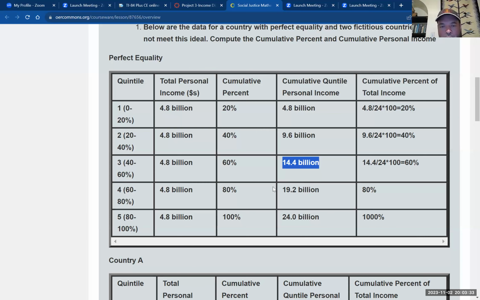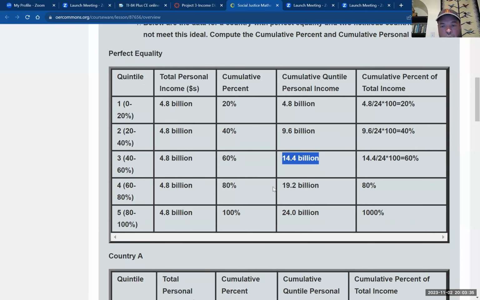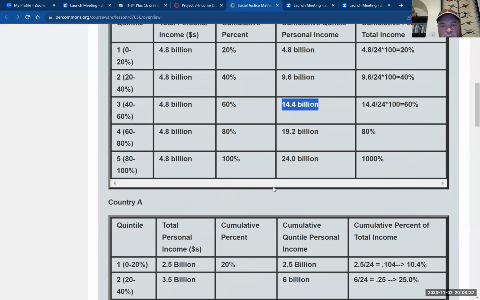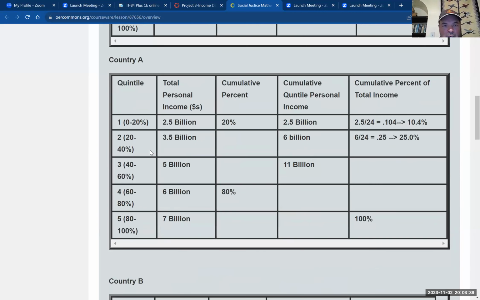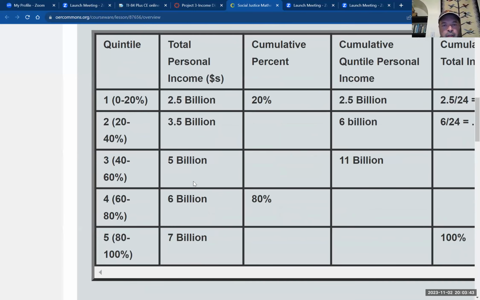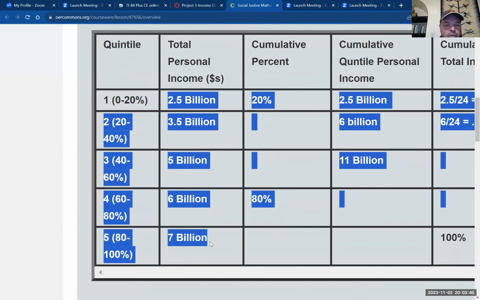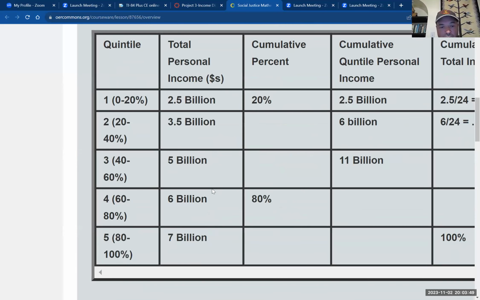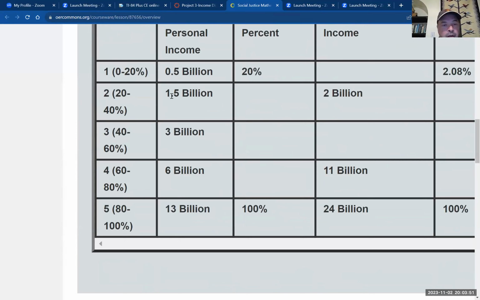And so what you are going to do is look at these other fictitious countries and notice that here wealth is distributed less equally, and then over here you see the bottom 20% makes 0.5 billion, whereas the top 20% makes 13 billion.